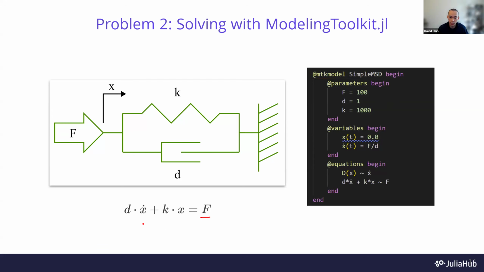And then additionally, we can say, hey, these are the things I'm looking for. I want to know what x dot looks like and the dynamics of x maybe. So we can specify those as variables inside of ModelingToolkit. And then we can specify governing equations, which define how our system behaves. And we were able to solve that using ModelingToolkit. So right here, what you see is the majority of the code that we needed to use. And we saw how easy it was to solve this in ModelingToolkit.